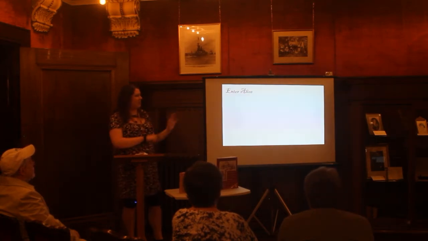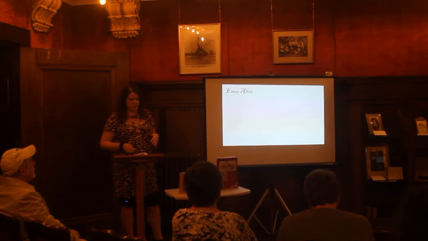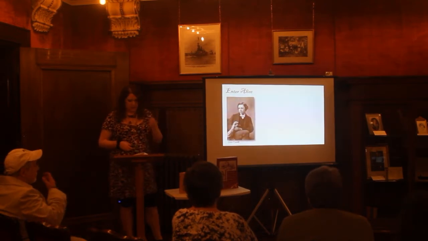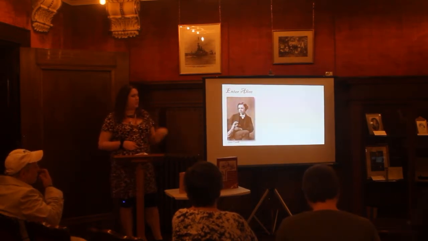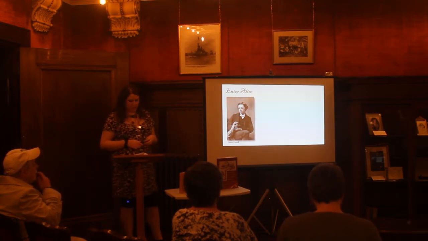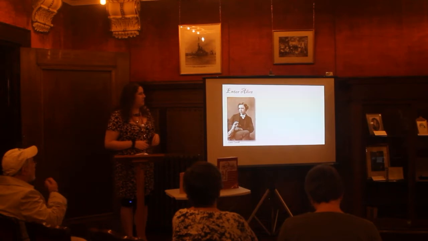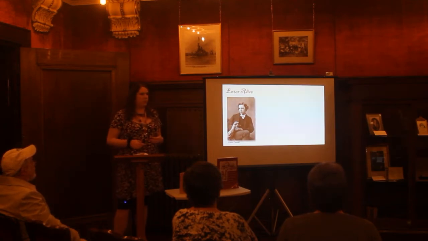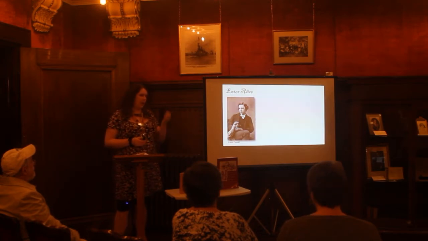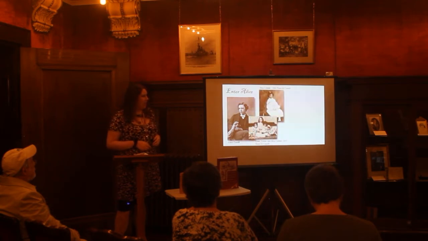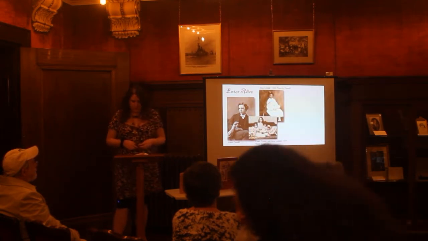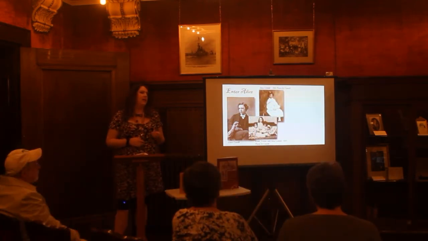Okay, so now we finally get to Alice. Alice in Wonderland is an 1865 book by, of course, Lewis Carroll. Of course, his real name was actually Charles Lutwidge Dodgson. He was a mathematician, a poet, a professor. He worked for Oxford University, and he was really close friends with the dean of Oxford University, whose name was Henry Liddell. And Henry Liddell had 3 daughters. They were Lorena, Edith, and Alice.